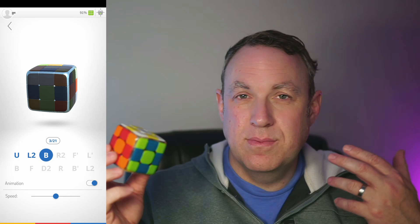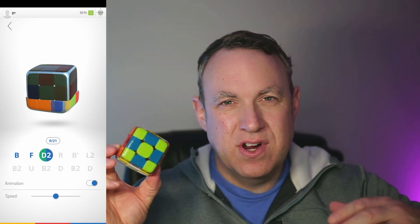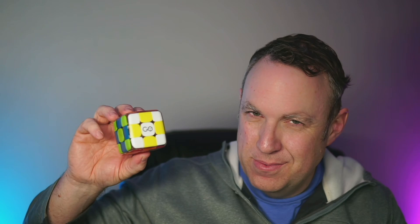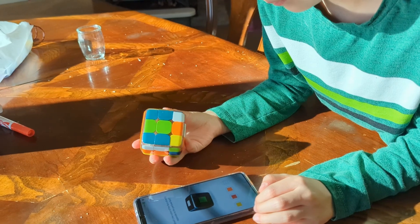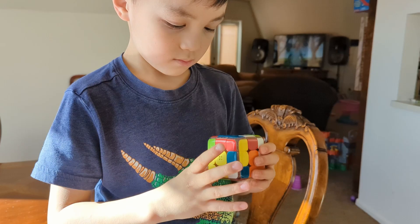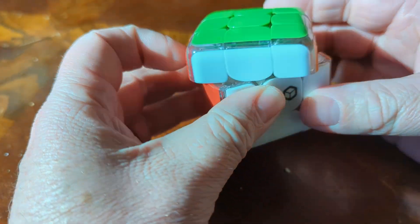And if you want to go beyond just solving one of these cubes, it has a bunch of games, you can do speed trials, it has kind of a leaderboard. If you need to gamify the Rubik's Cube, this is the ultimate way to do it. My boys love playing this. And another really cool thing about this is it has magnets that help keep it in place. If you want a cube that you can solve fast and it moves around really well, this is it — this is an ultimate speed cube. Tons of fun.